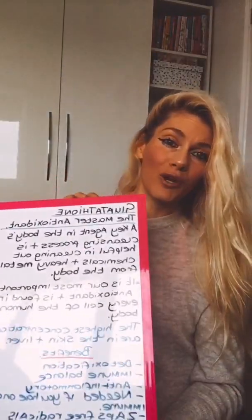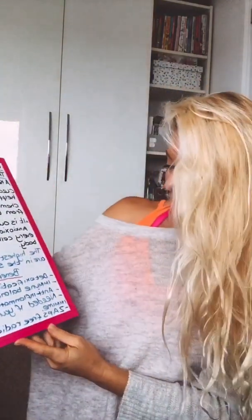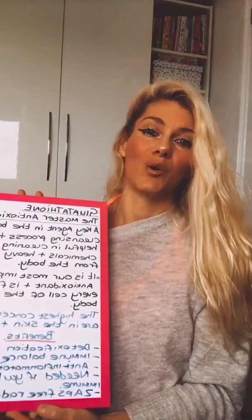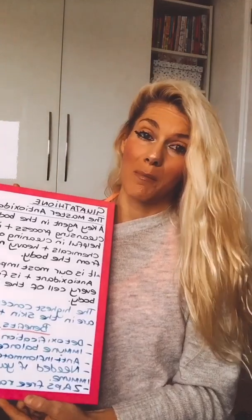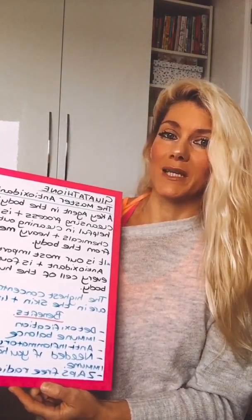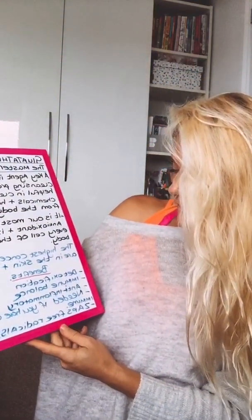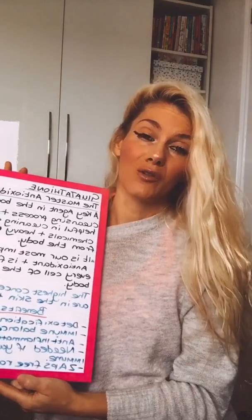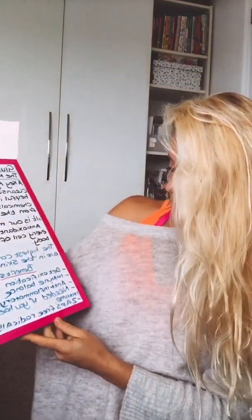So just running through a few of the benefits. One is it's detoxifying, so it's helping to detoxify your liver. Immune balance: if you have a very weak immune system, which all relates to your gut health, which is, you remember, 70 to 80% of your immune system, then we also need to be taking things to support our immune health, so glutathione. It's anti-inflammatory, so again, all chronic illnesses come from inflammation, so you need to be taking things to stop the inflammation.